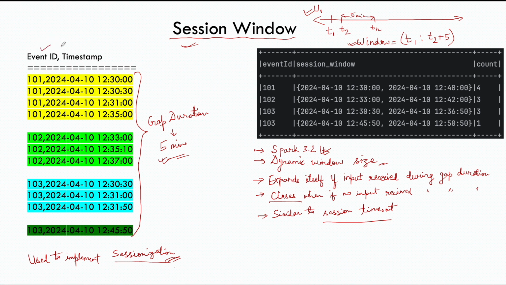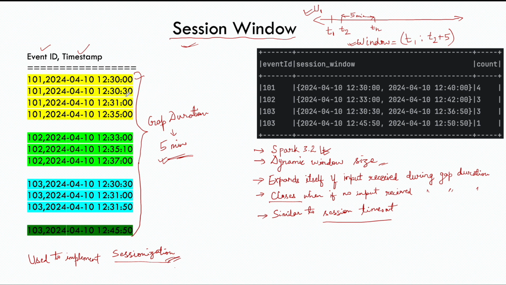There are two columns, event ID and timestamp. We are assuming a gap duration of 5 minutes, which means if there is no input event, then the session will be timed out. The main point to understand here is how Spark calculates the session window for these events. So let's consider the first event. The first event is at time 12:30.